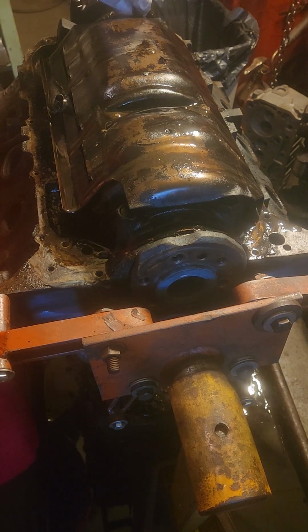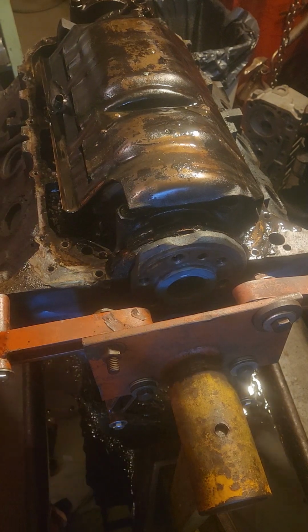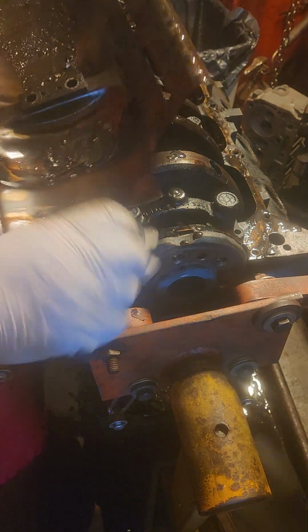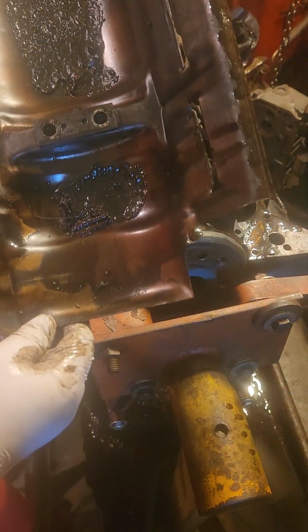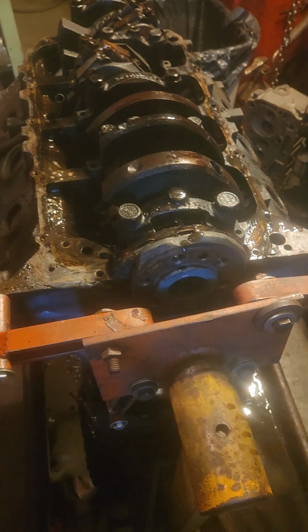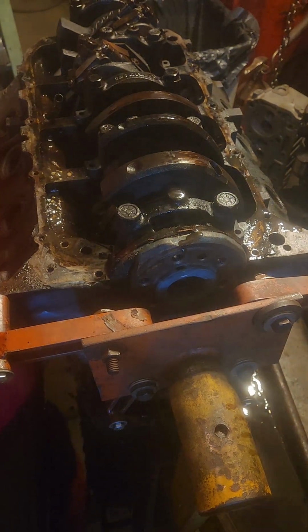I forgot about these 2 bolts. I thought this only had 2. Okay. Yeah, look at that. Cooked. Cooked. Usable, but cooked. Okay.